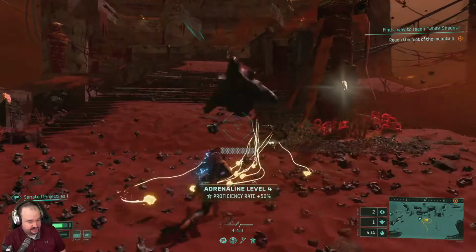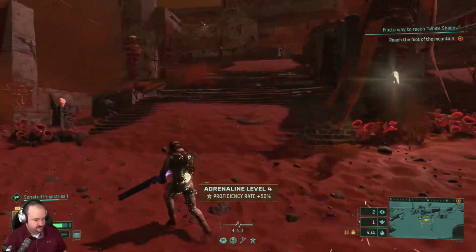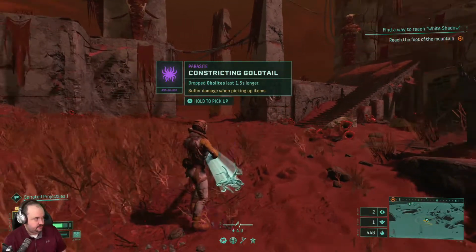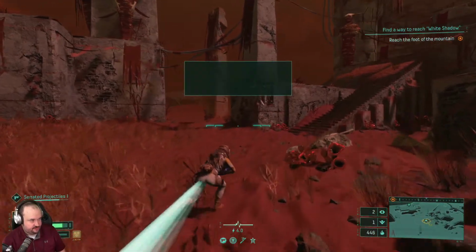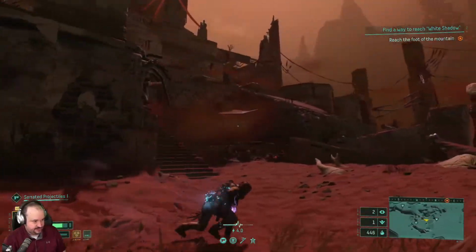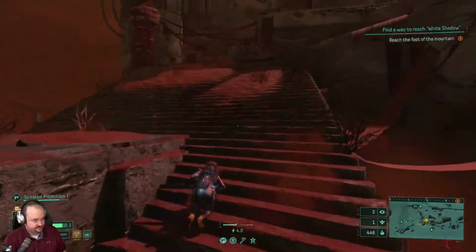It's actually not bad. It's doing pretty good. Dropped obelisk lasts longer. Suffer damage picking up items. No, thank you. I don't want the picking up items hurts me thing. That's bad.